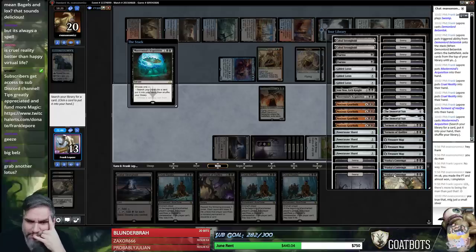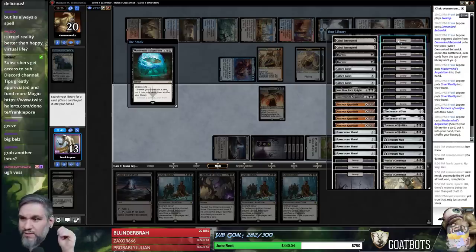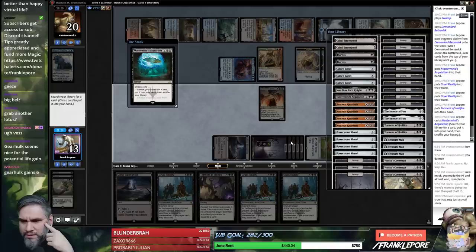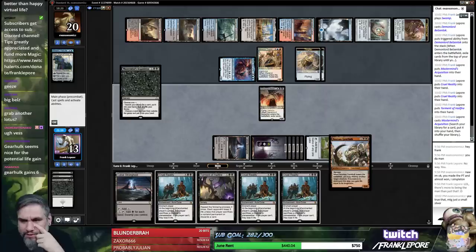I don't want another Lotus. I want to actually be proactive. I want to do stuff. I want to get these guys up. We're at 13. I don't think that's super safe. Could be fine. Actually, Gearhulk is probably pretty good. But I don't think we can cast both, right? We only have 12, not 13. So we got 1, 2, 3, 4, 5, 6 makes 10, 11, 12. I still think Gearhulk's probably correct.